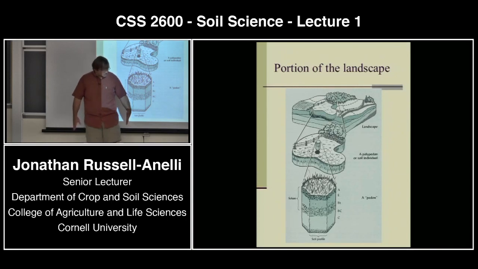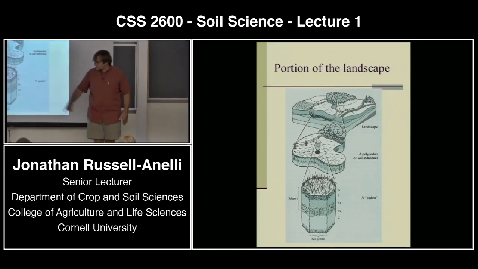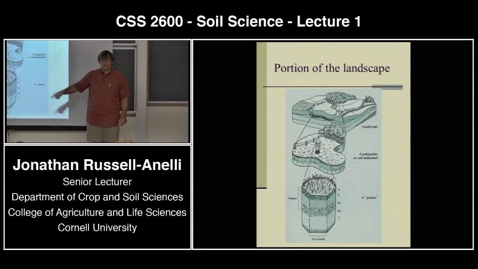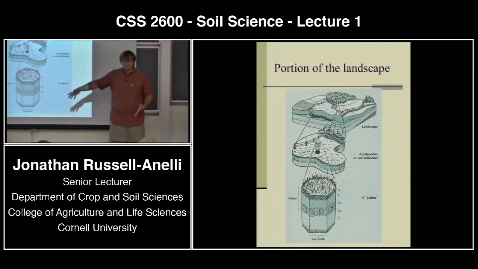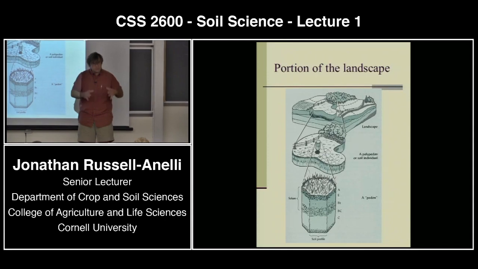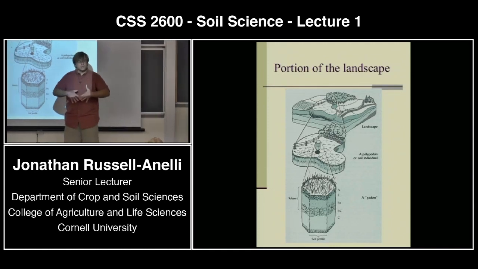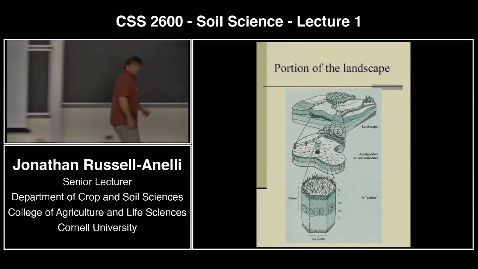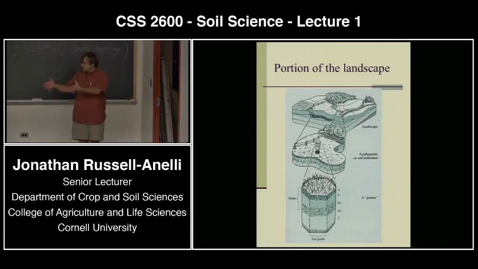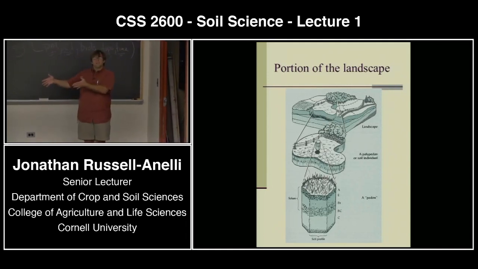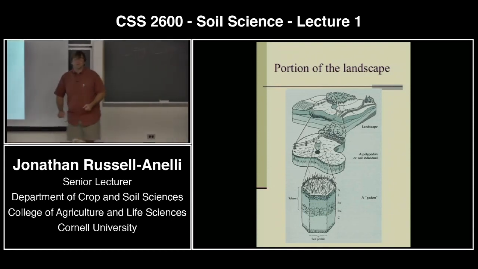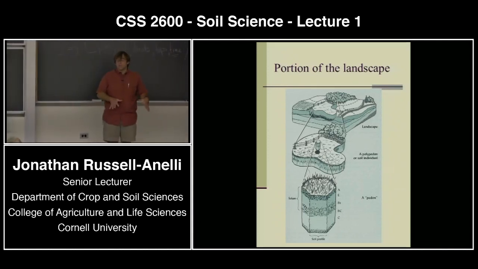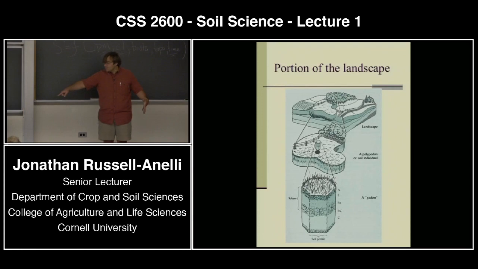But if I take a couple steps over here, the soil might actually be the same material that's right there. So I could put this pedon over here and say, well, it's the same soil. I can take these pedons, these individual units that we measure, put them together, and I call it a polypedon. And that's my unit of soil. But if I kept walking over here and stood on this pedon over here, it actually could be different than that soil over there. So the question then is, where in here am I seeing the break from this soil to that soil? And more importantly, what is it that's making that soil different than this soil?